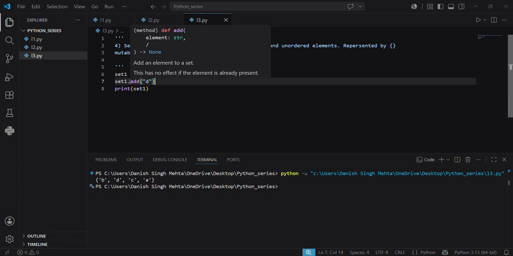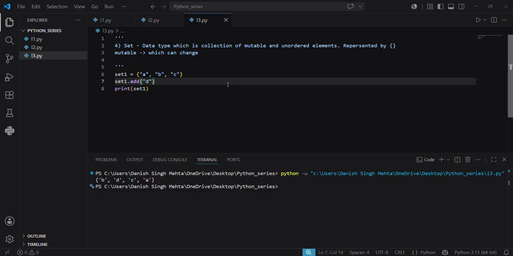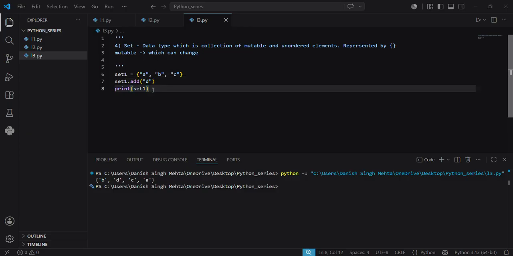We will talk about it later. But you need to remember that set is a data type which is mutable. Mutable means we can change these elements, we can add, remove, and also replace the elements in the set. So mutable means that we can perform any action that changes the set.